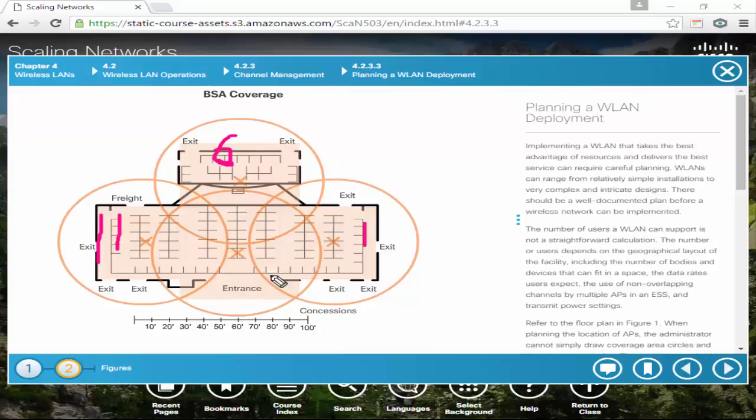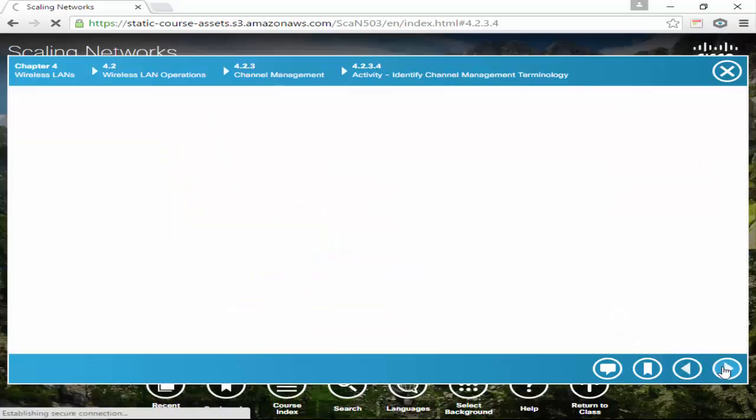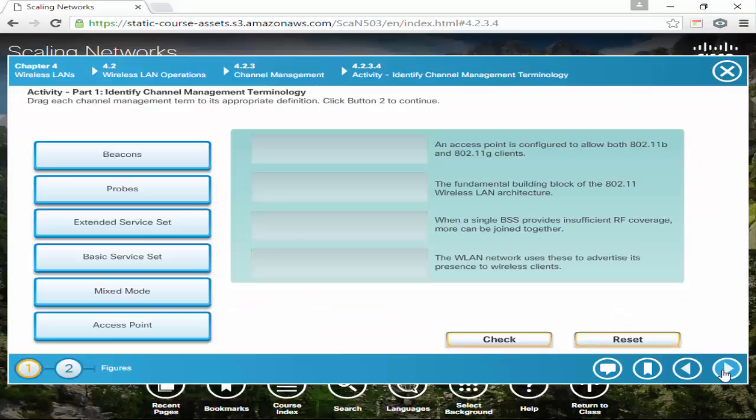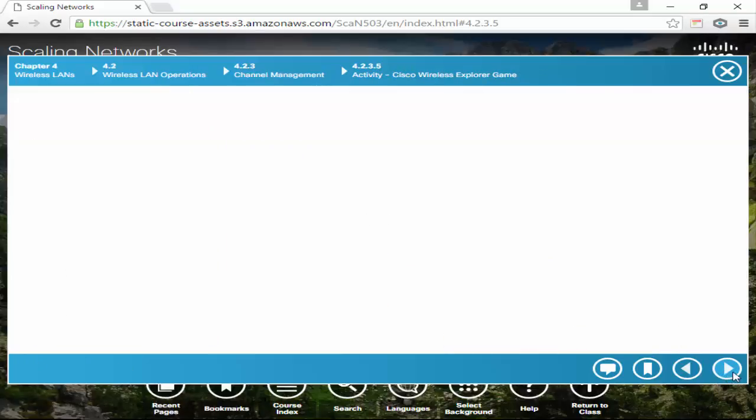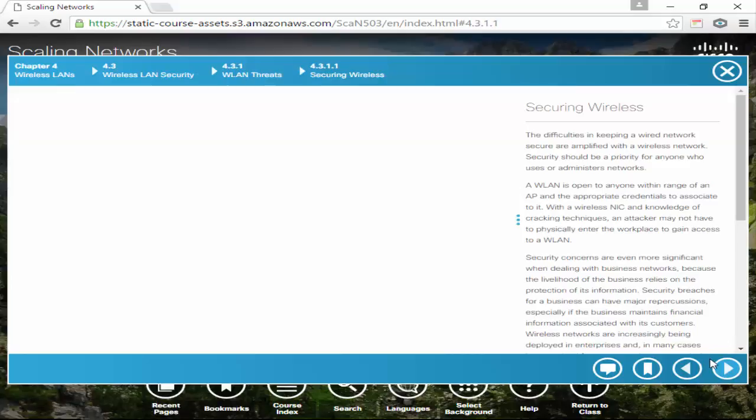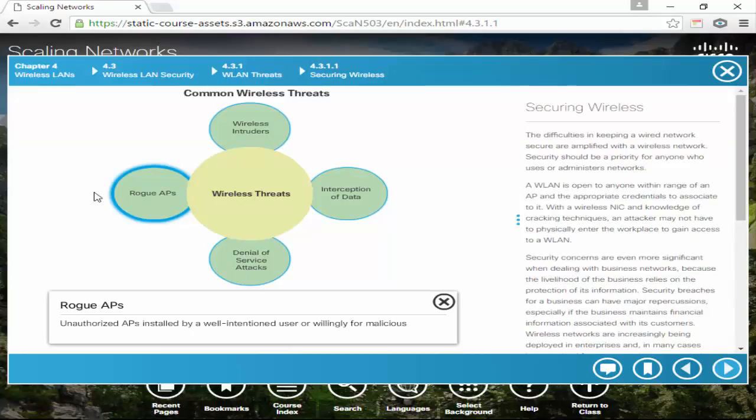But where this also gets more complicated is, what if this is a 2-story building? Then for our least amount of interference, we actually want to make this one 1 on the 2nd floor and this one 11, because it's going to bleed down. It's going to go through those walls, and if they're on 1, we have a ton of interference from ourselves, and that's the last thing we want to do. So you want a 3D view when you're designing these networks. That's also why we want to check our power, and that's where a wireless controller can help us out a lot, as it could adjust those channels for us.